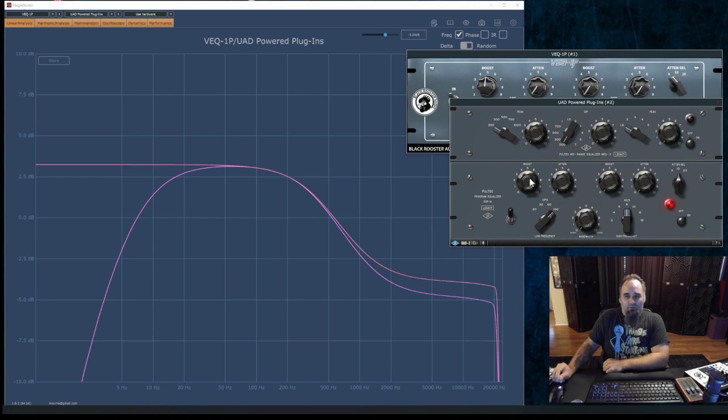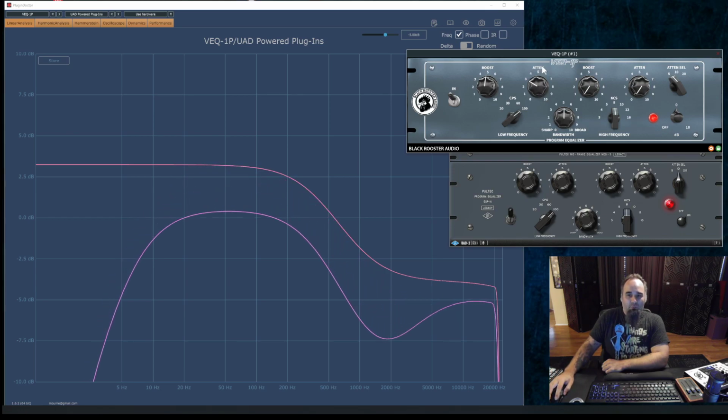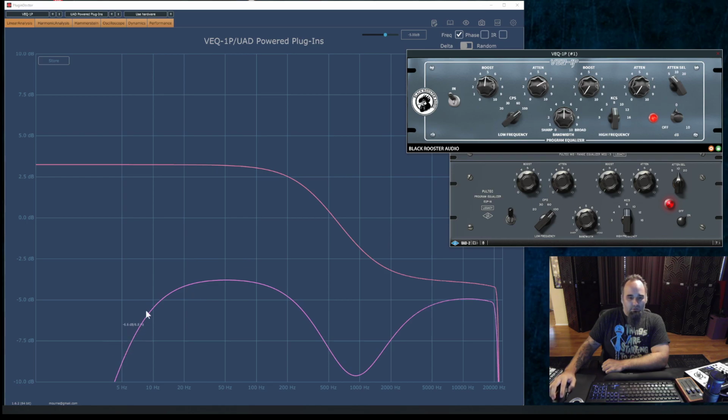But pretty interesting there. And then one of the things that a lot of people talk about with the Pultec is this ability to attenuate at the same time. And for a long time, I wondered, what is it actually doing? And it's pretty much doing exactly what we think. It's just doing it at two different frequency points. So here we can see that it starts dipping. So it creates this boost and then a cut. And you'll see that it also drastically dropped the overall level.